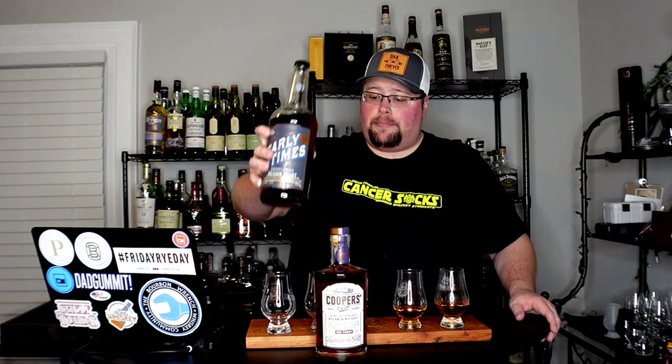There are two DSPs on this. This is a Brown-Forman product. I have two bottles of the old Brown-Forman Early Times — I do not have the new Sazerac yet. There are two DSPs on the Early Times bottle, and one of them is the same DSP that appears on this bottle. So just to throw it out there — maybe Cooper's Craft is old Brown-Forman Sazerac juice.